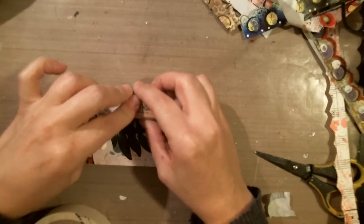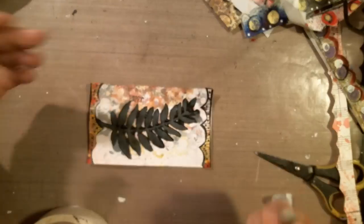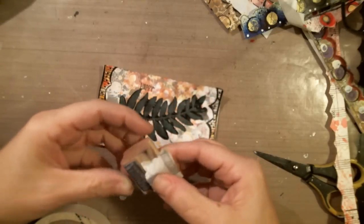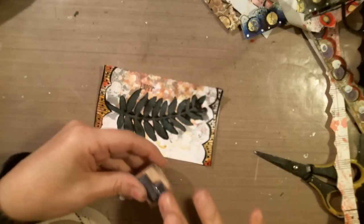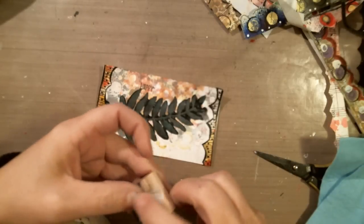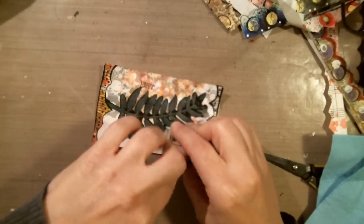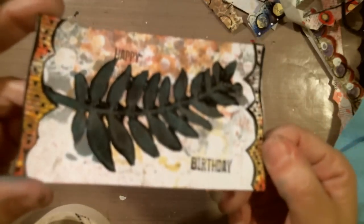I'm going to press my 'happy' down. I don't have my sponge in the back, but it's just going to be this little stamp. So my 'happy' is right there. Now I'm going to stamp the other side. I might have to rub some Windex on that to wipe it off after. I'm going to remove it — I'm still going to have my old ink on there; that won't work. Birthday. Now it's going to be a nice little happy birthday card and I can doodle on it.